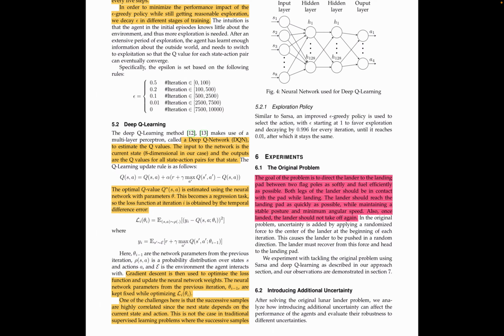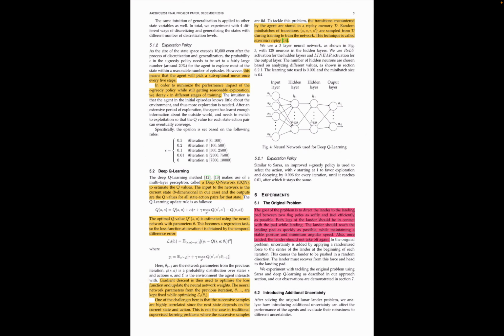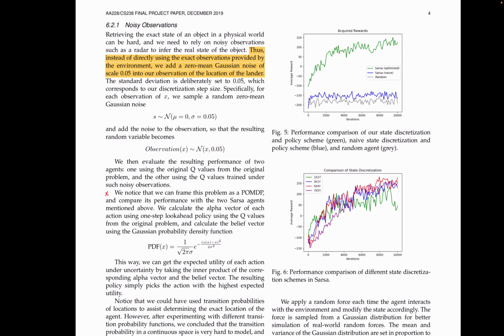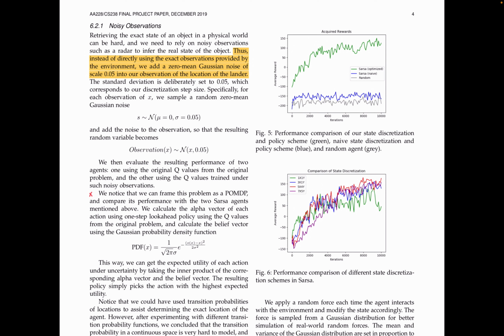In this whole scenario, the lander is of course going to land on the surface of the moon, because it's a lunar lander. So there will be some uncertainties, and we are going to talk about some of them. Say, noisy observations, right? Instead of directly getting the purest observations, we do have some noise in the observation. So how do we face that uncertainty?